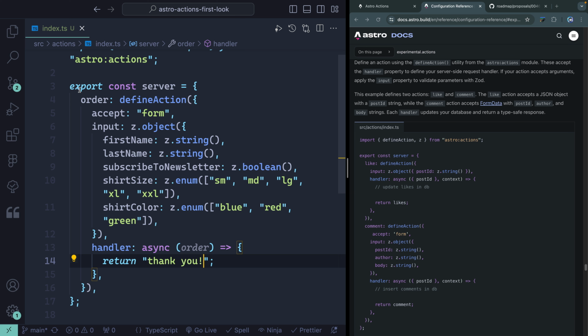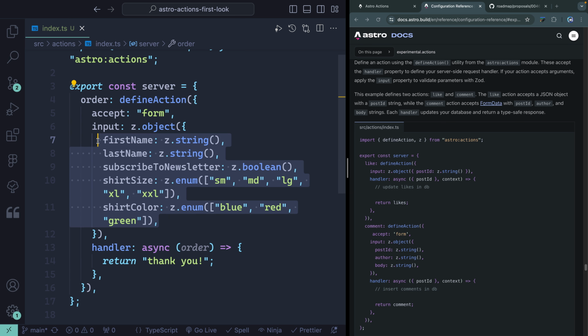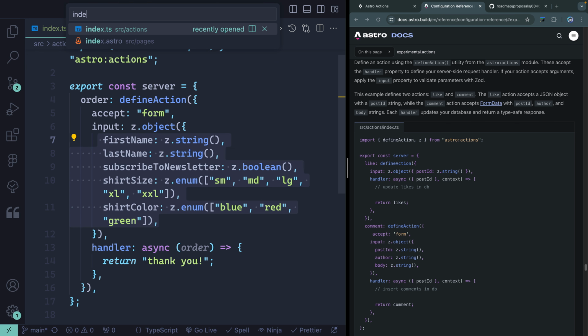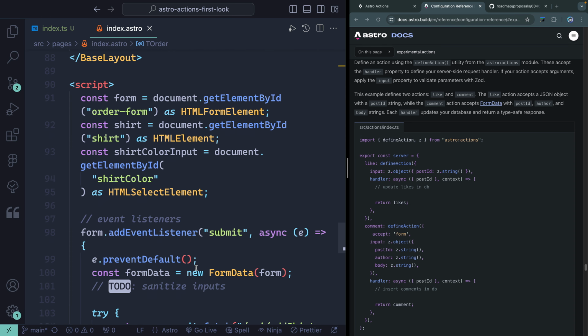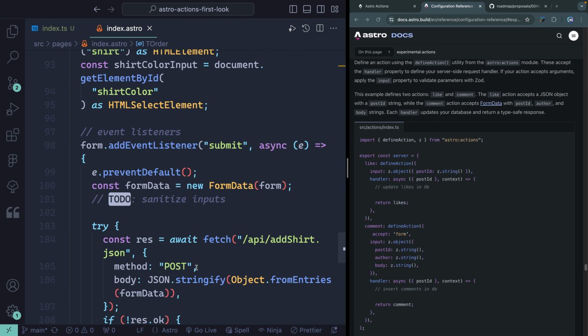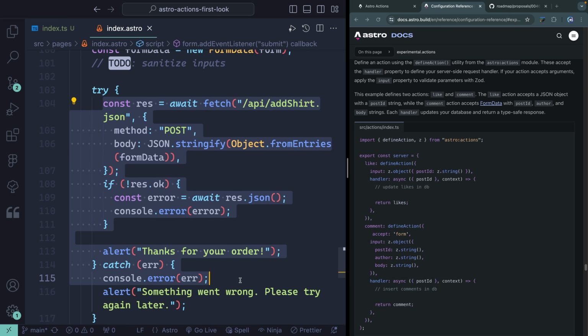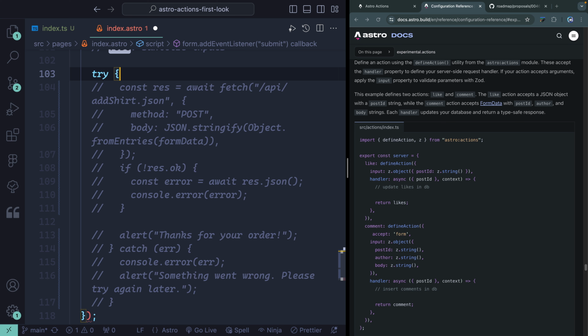Okay, so when we hit this server action here, it's going to check that our input that we send along, that should be a type of form. When we hit that, it's going to check that it contains all of these items. Now we can get more specific here, and we probably will in just a second, but let's go ahead and open back up our index.astro page and scroll all the way back down to where we were doing this client-side logic. Of course, this could be in React or anything else if you want it to be. That's just fine. You can do whatever you want. In this case, I'm just using vanilla JavaScript to keep it as simple as possible, and you can apply this to whatever your scenario might be.